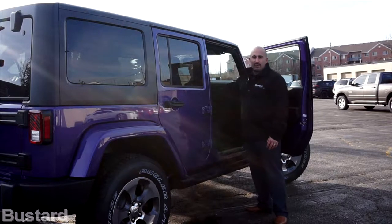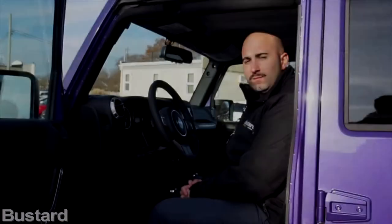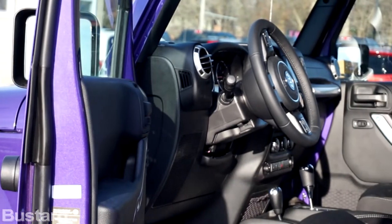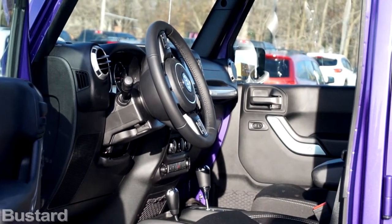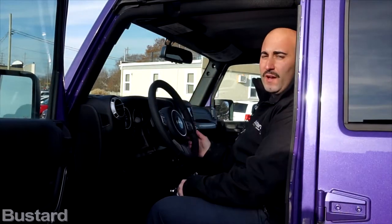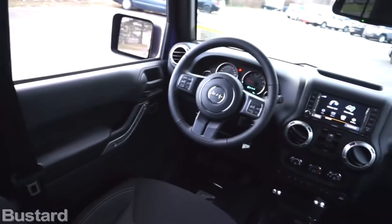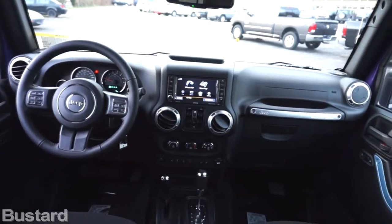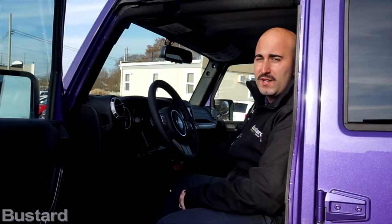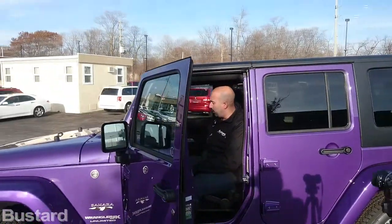Seats are nice and thick, very plush, very wide — comfortable over bumps, trails, or for everyday driving. On the inside, there's a full leather-wrapped steering wheel, very comfortable and soft. You have your audio controls on the back of the wheel, Bluetooth, cruise control, and your menu display for everything on the inside of the dash. Wipers and all controls are as close as possible to your hands so you never really have to take your hands off the steering wheel. Down the center they've made everything easy access with big, wide controls — so if you're going off-roading or in the winter with gloves on, it's still easy to put the windows up and down or switch the air conditioning and heating. This one does have optional heated seats. You also have your full 4x4 system on the floor.